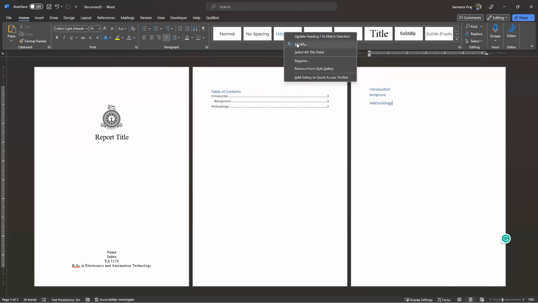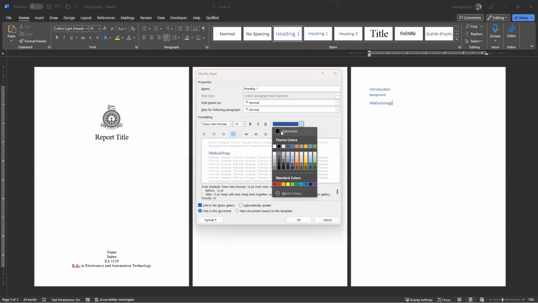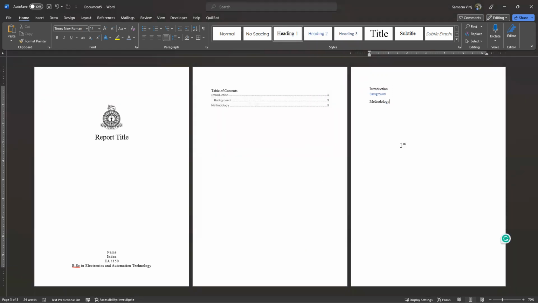So I can modify the formatting of the heading style one. Right click on this one and select modify. Change the font into Times New Roman, color into black, and size into 14. See, all this style has changed.